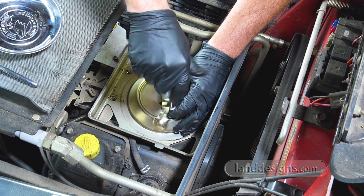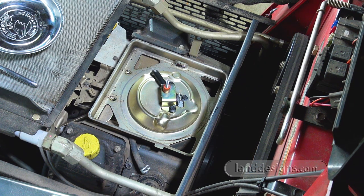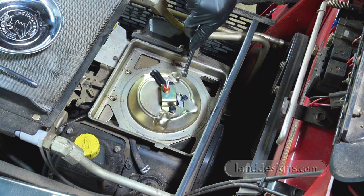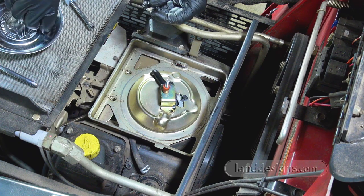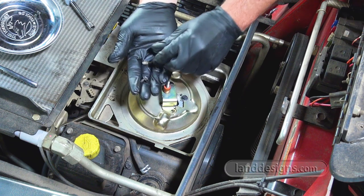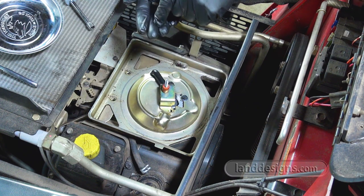Trying to be very careful not to drop any screws down. I'll put the choke on, that way if a screw drops down there, it'll get caught. But I'm still gonna be very careful to try not to drop any screws down. And you see here, I have two different lengths of screws. So there were two screws up front that were shorter, and then it looks like the three screws over here are going to be the longer ones.